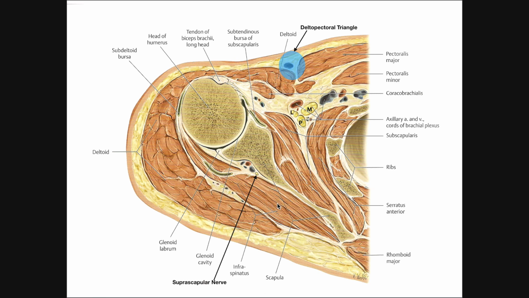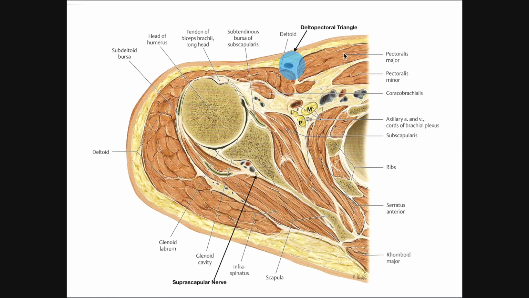Over here, this muscle is actually serratus anterior. We know this is serratus anterior because we've got the ribs over here. We can see those. And if we follow serratus anterior around, we can see its posterior aspect inserting on the medial border of the scapula. This is the cross section right here of the medial border of the scapula. Remember, that's the insertion of serratus anterior. Also, the rhomboids insert on the medial border of the scapula. So this right here is rhomboid major.